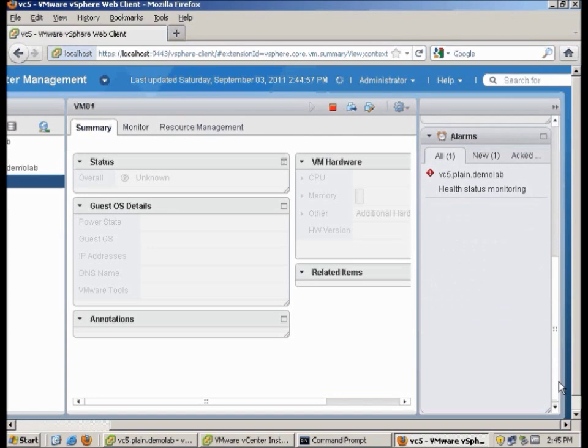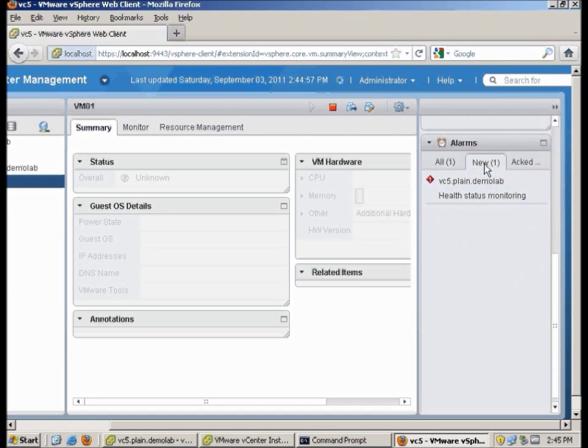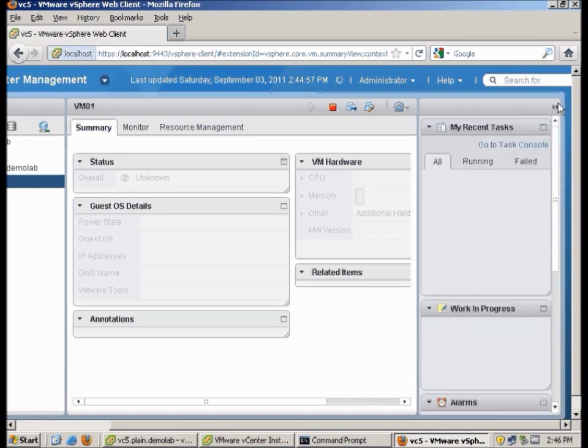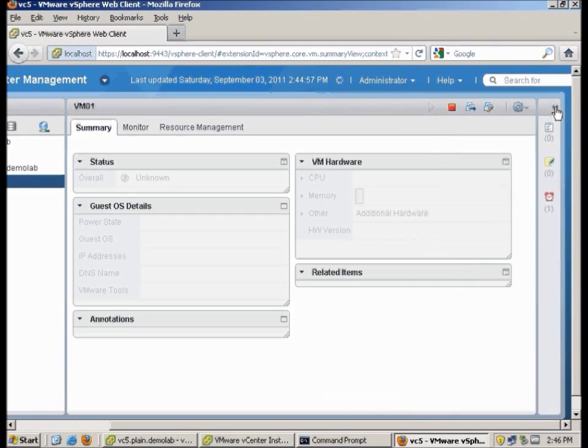Here we can see some of the information of VM01, and VM01 is a powered on VM.